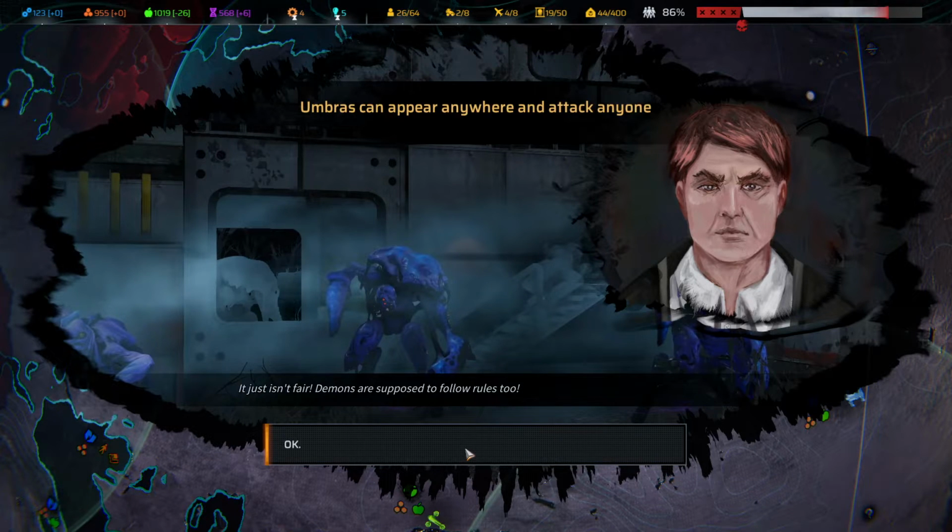And Umbras can appear anywhere and attack anyone. That means even without Delirium, they will attack. Even vehicles or turrets, they will attack. Spider drones, you know. They can now attack every machine, every soldier.